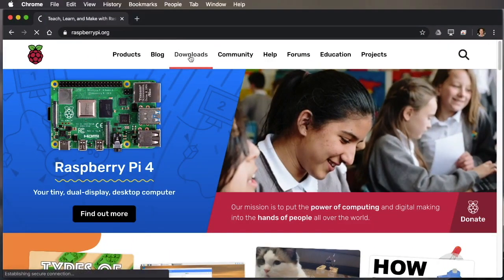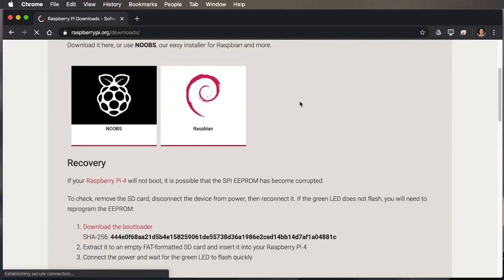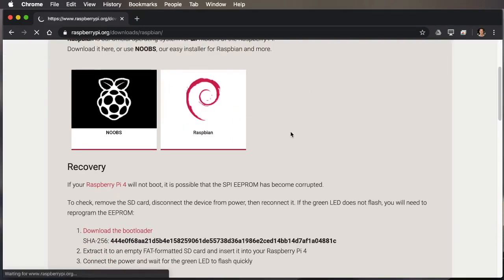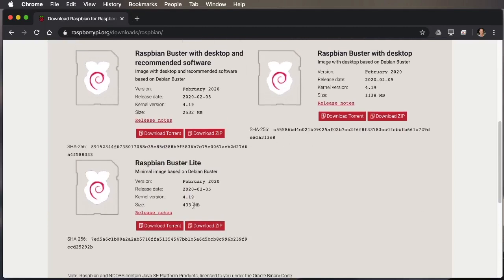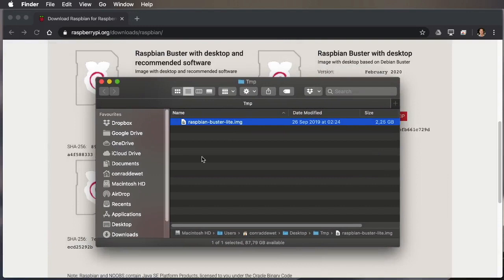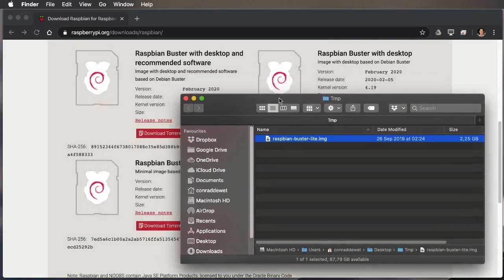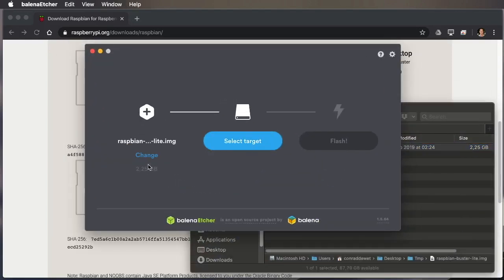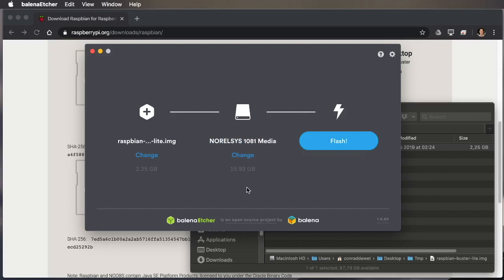how to do that. So first of all, let's go to the desktop to download the Raspbian operating system. So I'm going to choose Raspbian, I'm going to choose Buster Lite, and I'm going to download the zip file over here. I have it, and this is the IMG file that I am going to write to my flash disk. I then choose the image file. My flash disk is now inserted into the PC, and I can click flash.